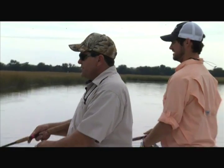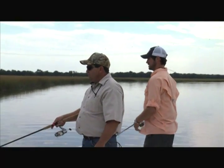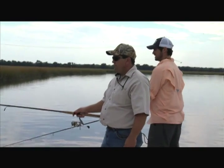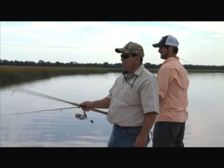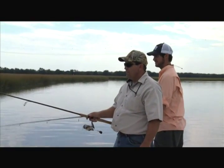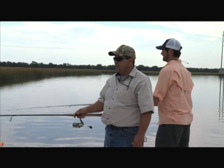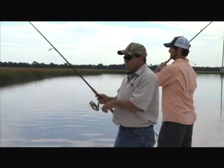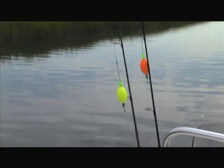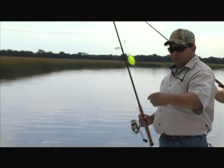What are we using here? We're using some shrimp, some artificial shrimp. They look just like the shrimp that's in here, little grass shrimp. They're hard to catch in the net, so you almost got to try to duplicate them. Yeah, with some kind of market. Okay. And these corks, these are just regular old Cajun corks, aren't they? Yes, sir. And this shrimp, what do you call this, Chris? That right there is a savage, no, that's a voodoo shrimp right there. Voodoo shrimp, that is one pretty thing.